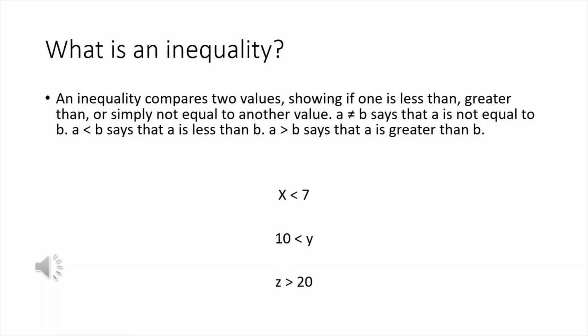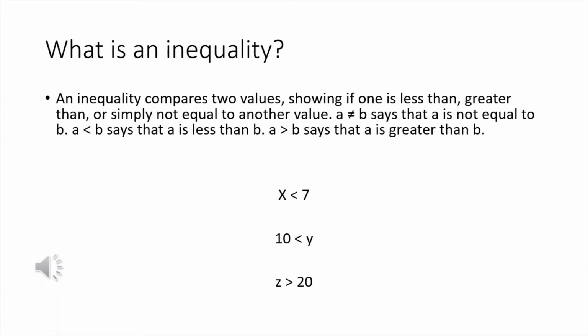The next line there says A and then a less than sign, or a kind of a sideways V next to the B. That is saying that A is less than B, and then you flip it around where it looks like it's trying to eat the A. That suggests that A is greater than B. As you've gone through elementary school, you probably have an understanding of what these signs mean, and you've seen them before at least. But I've given you 3 examples on the slide here.